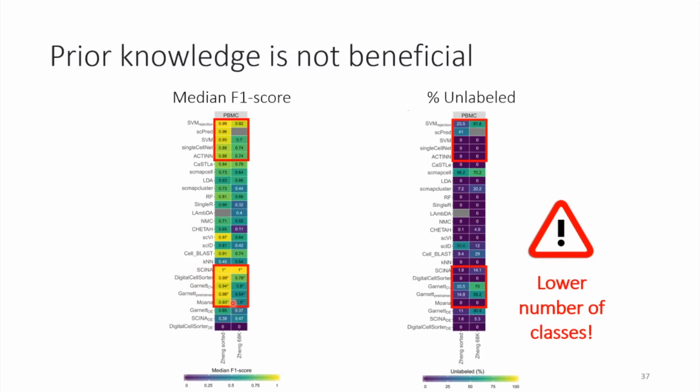We also experimented a little bit with defining these markers ourselves using differential expression. That's what you see here, right? I assume now that I don't have these markers, so let's just do differential expression, define the markers, and then give them to the classifier. You still see that it doesn't do very well over here in comparison to classifiers that do not actually care about these markers. So at least based on PBMC data, our argument is that don't use these prior knowledge classifiers, don't require markers, just learn from the data what's in it. It might not align perfectly with your biological knowledge that T cells should be positive for CD3, but it doesn't matter, right?